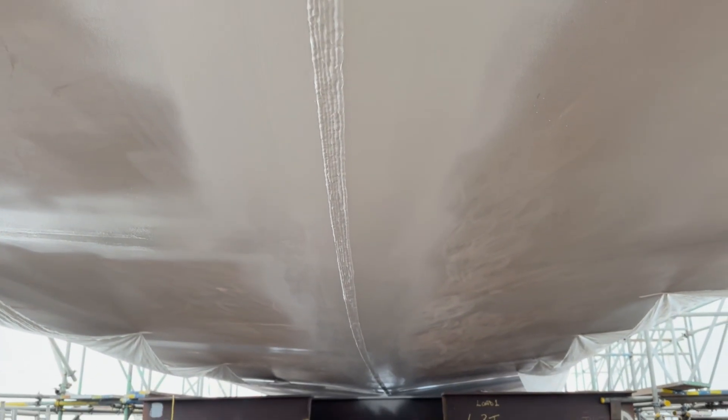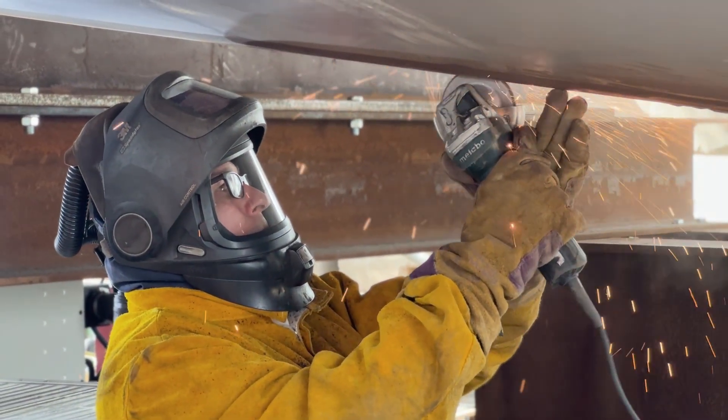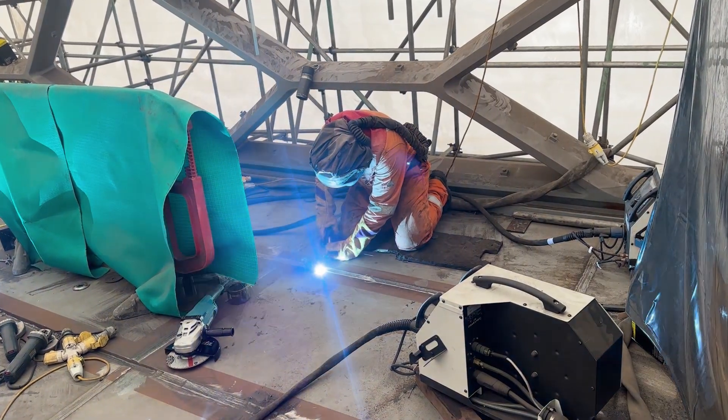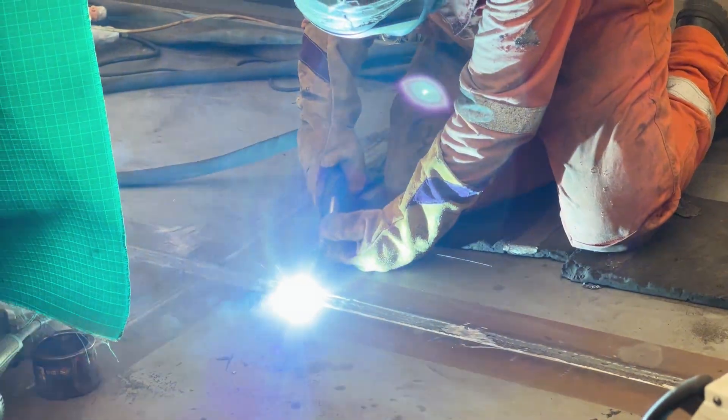The biggest hurdle to overcome was the significant amount of welding required. In most cases the plates are 25mm thick with full-strength butt welds, which meant at least 25 to 30 runs of weld per metre per section, times eight joints all the way around. In total we calculated there is somewhere in the region of a thousand miles of weld gone into this project, equating to around 14 tonnes of welding wire — roughly equivalent to walking the Welsh Coastal Path and then Offa's Dyke from Chepstow back up to Prestatyn.